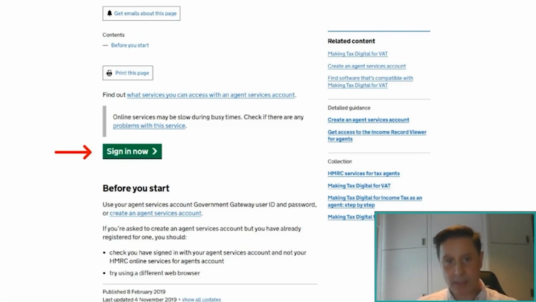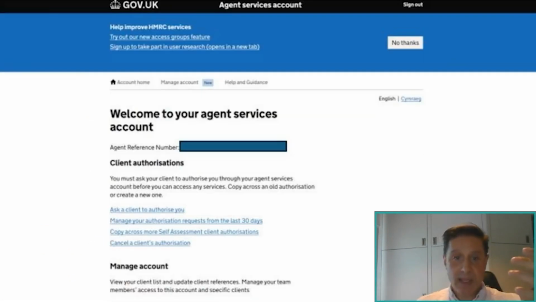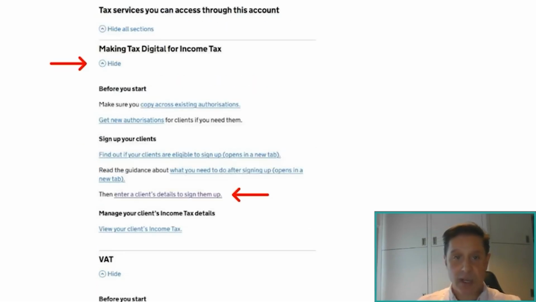And you get onto the link, you sign in, and then you enter your details, data, and password. Then they welcome you, obviously, in the normal way. I have to obviously take away my agent number for obvious reasons. And then you look to register for Making Tax Digital, which effectively is a scroll down from the landing page. Then you talk about adding the particular clients that you want to sign up.